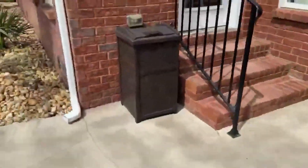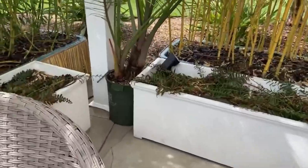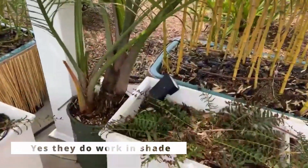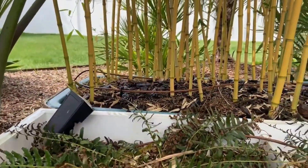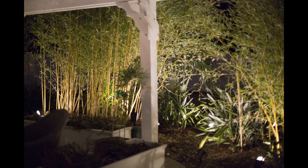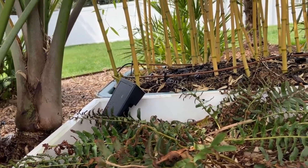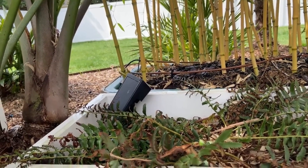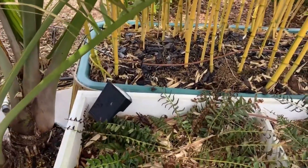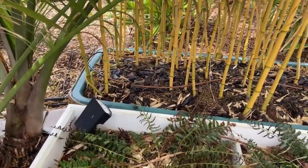Something I didn't realize when I bought these lights is that they will work even in the shade. Here I have one under our pergola under a plant, stuck in a planter to light up our bamboo at night. The sun bounces off different surfaces during the day and shines on the solar panels, so you don't need direct sunlight. In a shady area they'll still work for four, five, or six hours a night — and if they get good sunlight, they'll work all night.